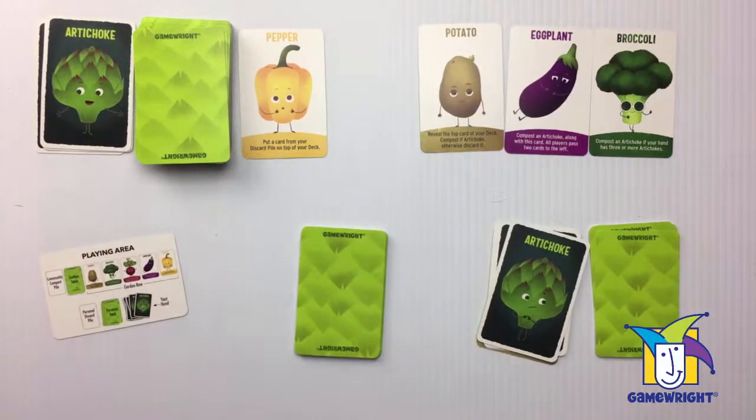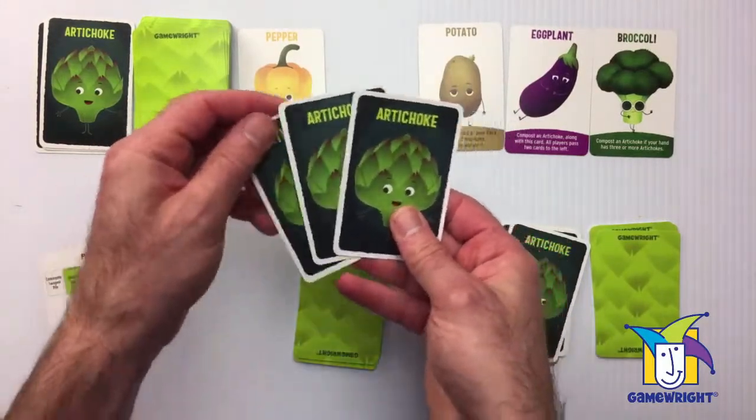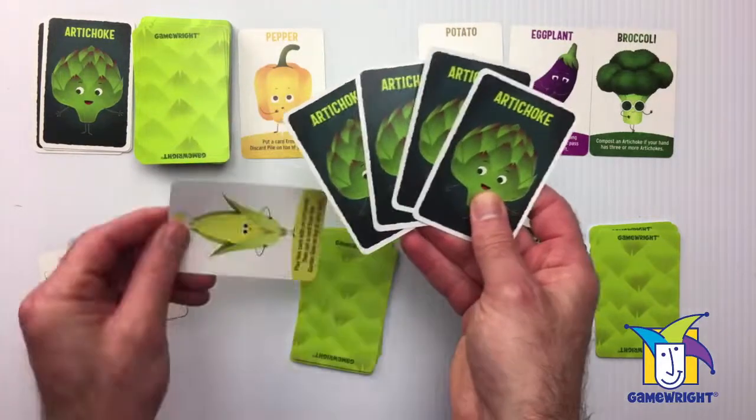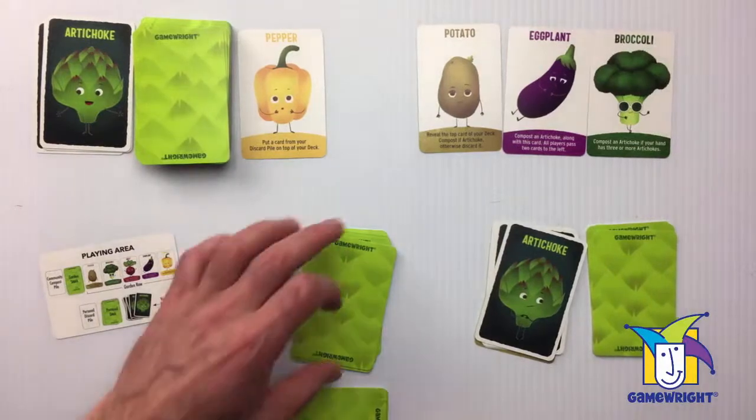So that was my first draw. Now here's my second card. An artichoke, bummer. Another artichoke, no! Come on, give me one non-artichoke card. Ah, there we go, I got corn. Excellent. All right, that's the end of my second turn.